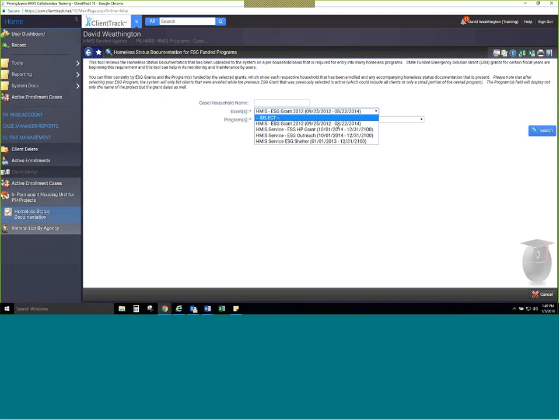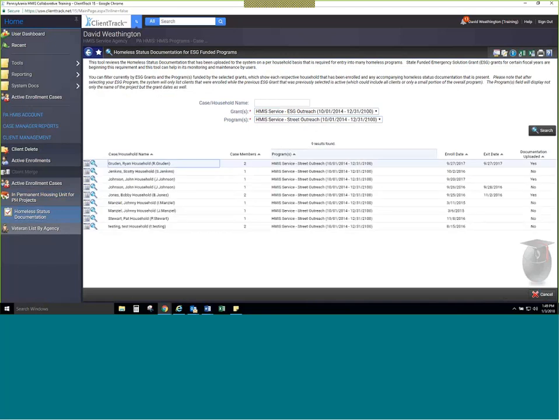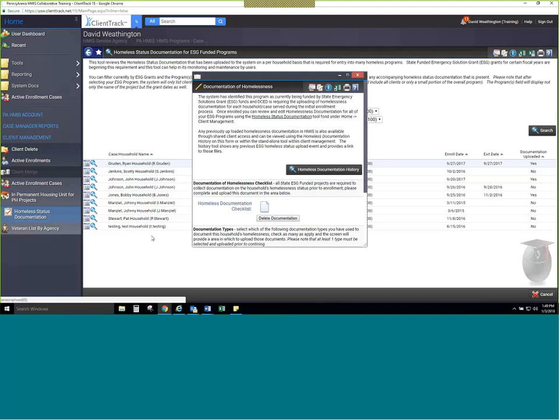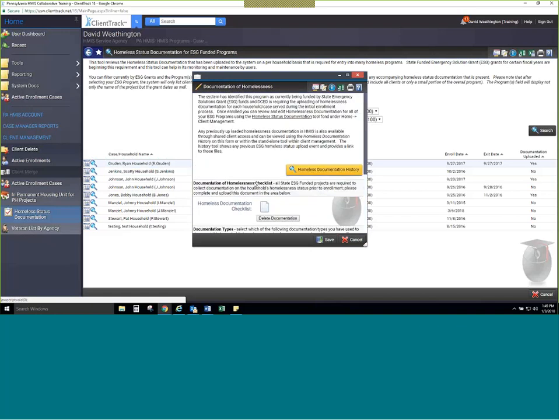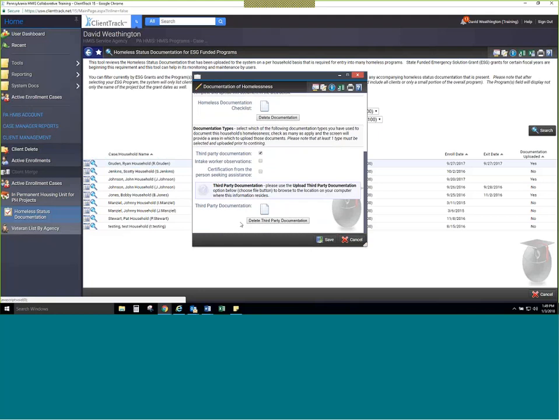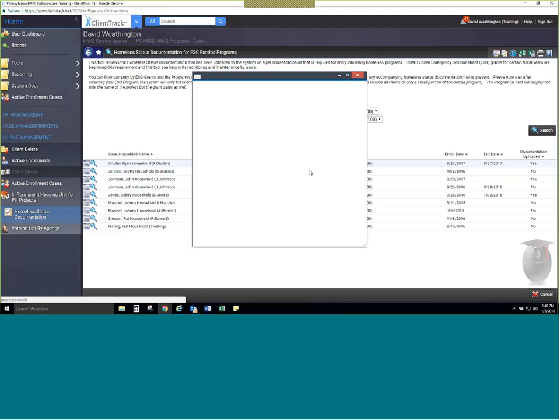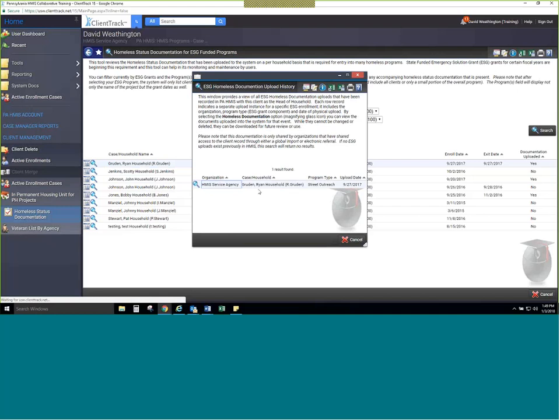So you'll select the grant, and then you'll select the project or program that it's associated to, and then it'll tell you what documentation has been uploaded and what has not been uploaded, where you can then view and upload the appropriate documentation, whether it's third-party intake worker observation, certification from a person, or the self-cert, where you're able to upload the checklist as well as the documentation, as well as view any homeless documentation history with that record and any other projects where the information is shared.